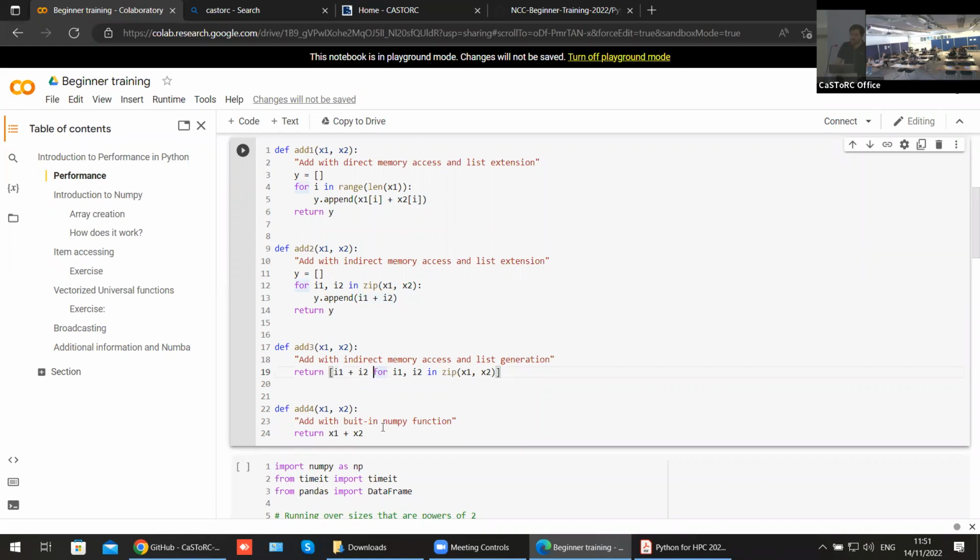These are three ways that I have in mind to do the addition of two arrays in Python, and this is just using pure Python, okay? Of course, we are going to have a fourth way that is by just saying plus. So I have x1, x2, and I say sum them, okay? This is the NumPy way. So this is something you cannot do in Python. You cannot have two lists and sum them, but NumPy does it.